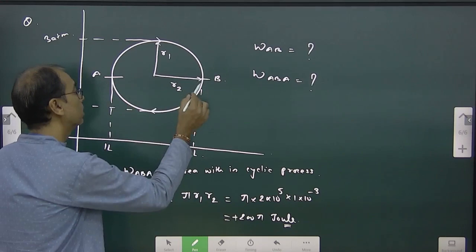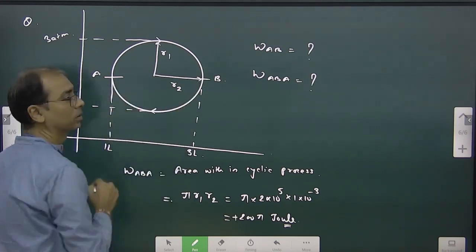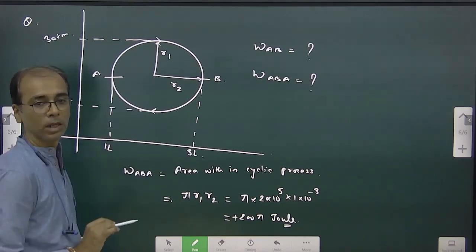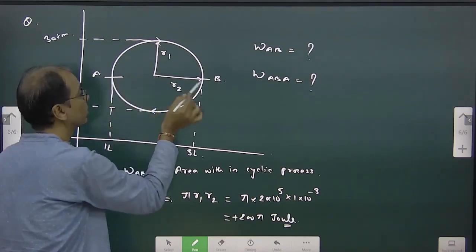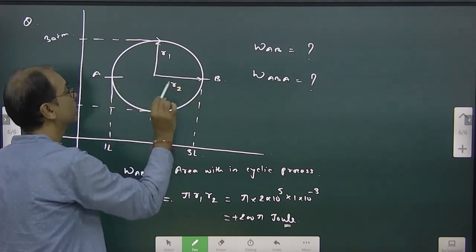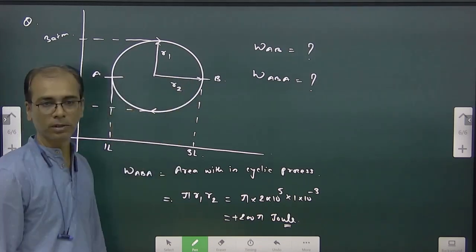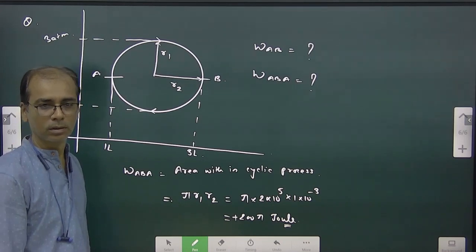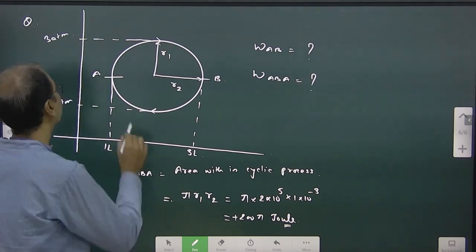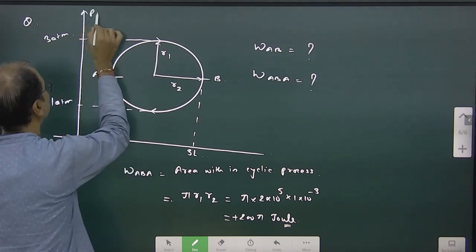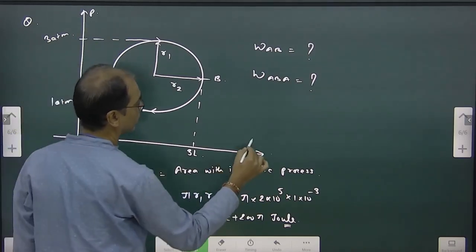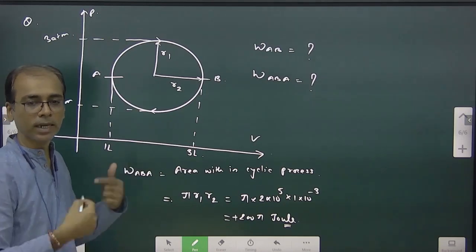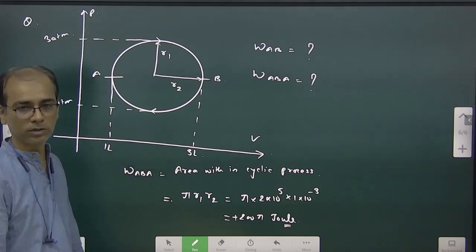So in this one, there is compression. So that means negative work. Where? Downward. And the upper side, there is expansion, volume is increasing. So more work is done in expansion, less work is done in compression. So that's why positive. Correct? Yes or no? Now we'll make it as convention. If there is a PV graph, if you are moving clockwise, the cycle is clockwise, then work done is positive.